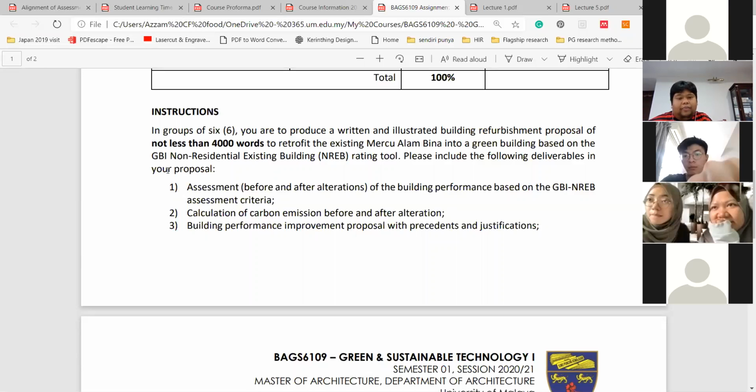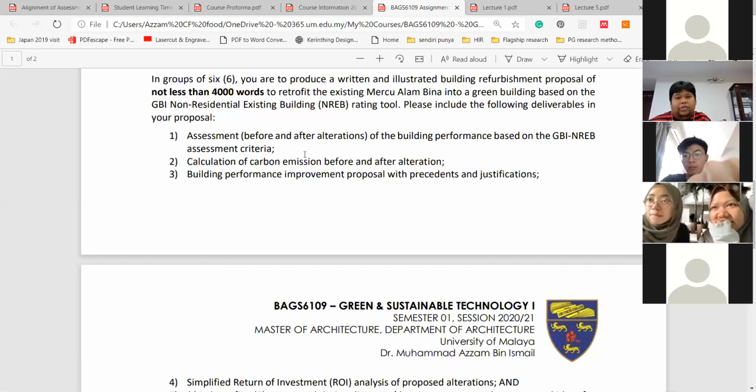So within your report, there are a few deliverables. The first one is the assessment, to do the assessment before and after the alterations that you are proposing, of the building performance based on the GBI non-residential existing building assessment criteria.